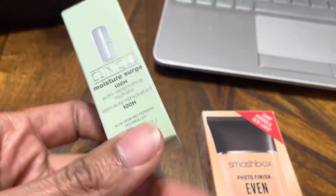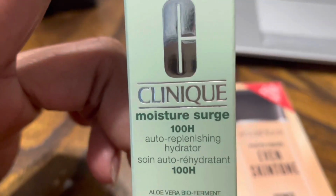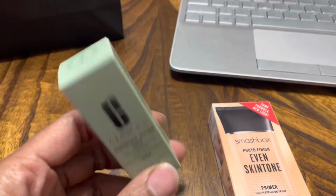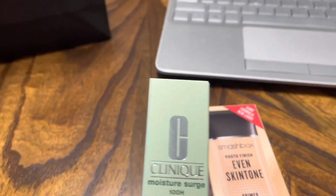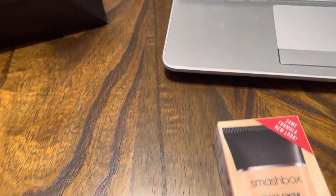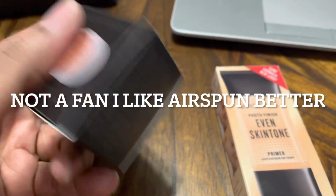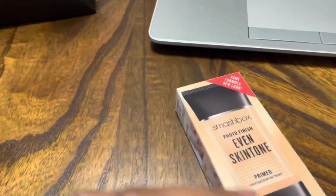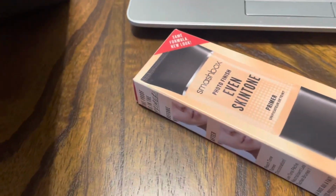When you buy some Clinique products, I had bought the 3-step kit. You get this moisturizer for free, but they only had one, and I had bought 2 of them because I had got my baby girl some more Clinique, so they only had one left. But anyway, they only had the travel size or the small sample size of the Laura Mercier, so I just got that. This is the medium deep, so got that.